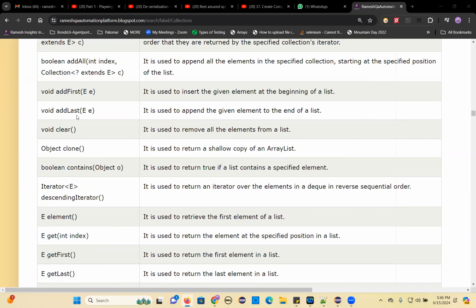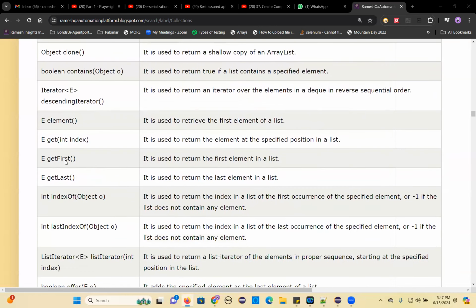Add first and add last: you can add an element at the beginning, and you can add an element at the end. There are also get first and get last element methods, and the get method is anyhow a list method, you know that already.